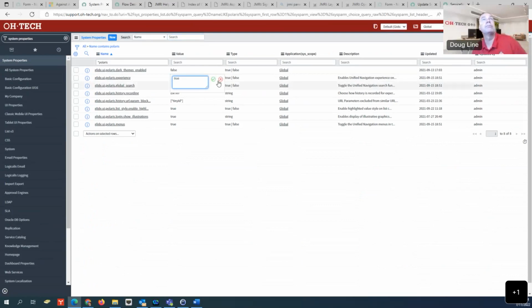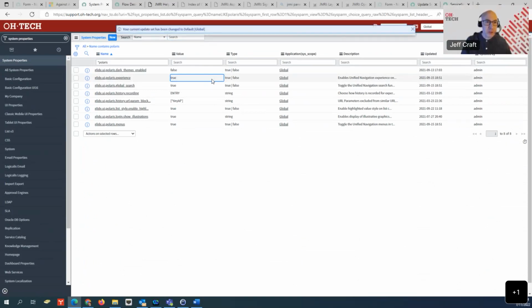Then on refresh, we should be in the new UI now.